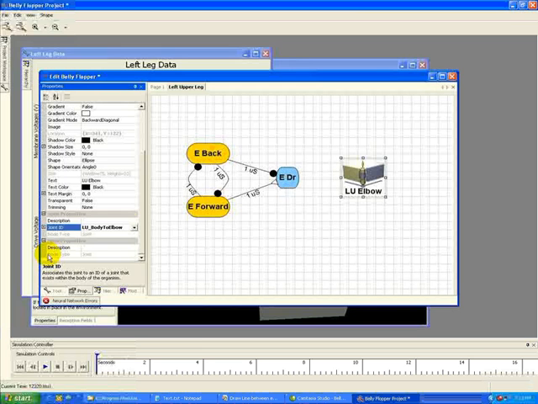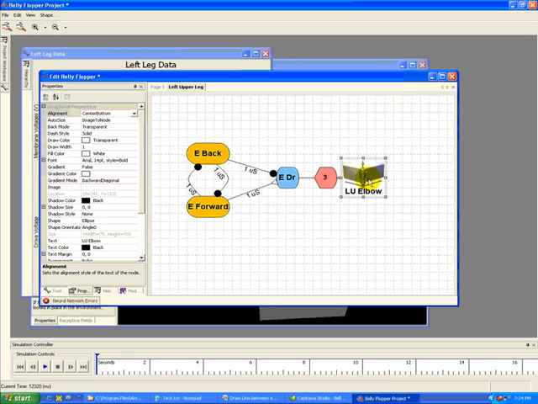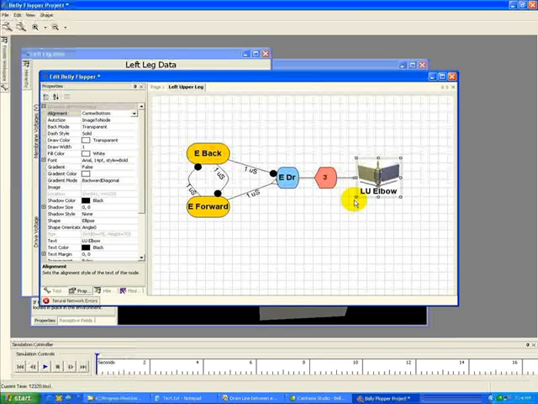There are several node types that work as placeholders like this. They allow you to interface behavioral nodes to the virtual world and to other subsystems. Now draw a connection between EDR and LU elbow. This time, a new node was added in between our connection. In AnimatLab, all connections between the virtual world and neural nodes or between nodes in different modules must use an adapter. An adapter is a type of transfer function.